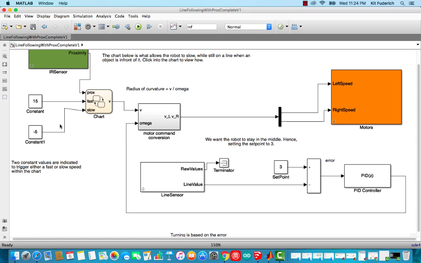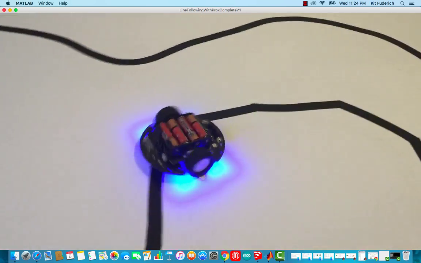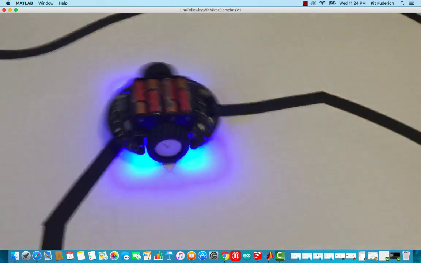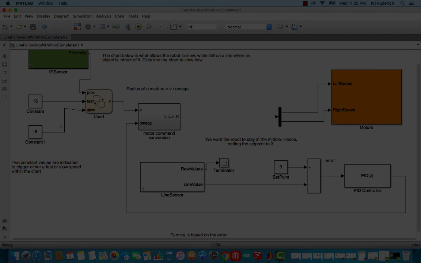That's the best way I could replicate this type of line following objective we have of it stopping when it meets an object, is it really just backs off it and heads towards it again. But it does suffice to achieve our objective, which is ultimately to have an obstacle avoiding robot with a line following behavior. So this model can still be improved, but as is, you can see what I mean, and you can see how the chart and the different speeds being fed to the motor can affect the MiniQ.